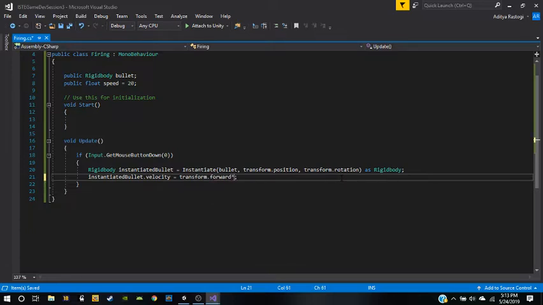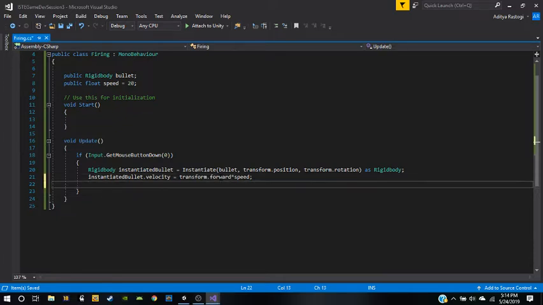Forward into speed, that also works. But yeah, I don't use prefab shooting and I don't want to discuss it much, but this is the basis of it. Basically, you will create a new game object. Every time you use your left mouse button to click, you can instantiate this game object, and then immediately after instantiating it, you can give it a particular velocity, which you can use this formula to denote.